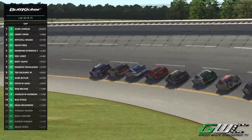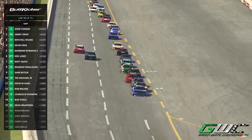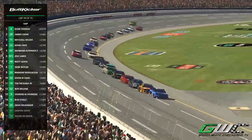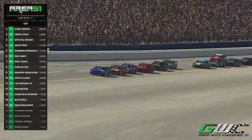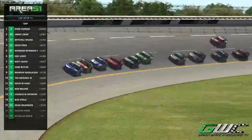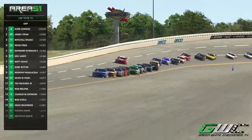Yeah, and I think at this point in this run, you're not going to see anything change here. I think they're all going to stay locked in line like they are right here because, again, we mentioned that pit window. They're going to be pitting here in probably about 7 laps or so, possibly even 6. We'll have to wait and see on that one. So like you said, though, Dude Conrad now getting to the front. These top 3 drivers started in 21st, 19th, and 17th. So again, it just shows what these plate tracks can do. You just get the right draft with somebody and you just go right to the front.